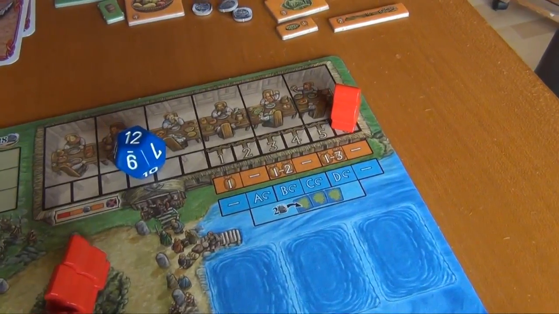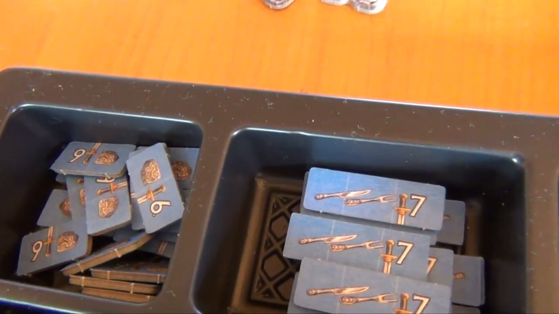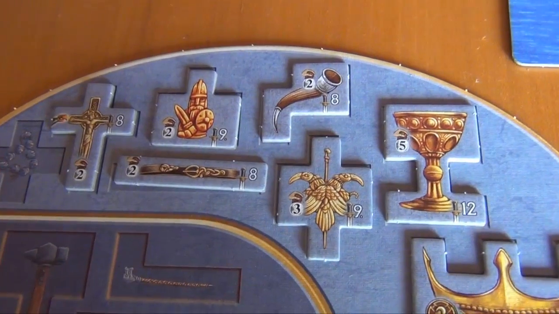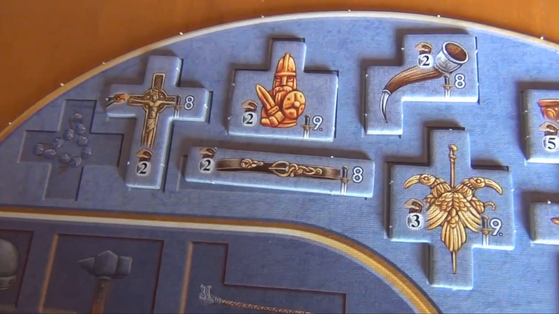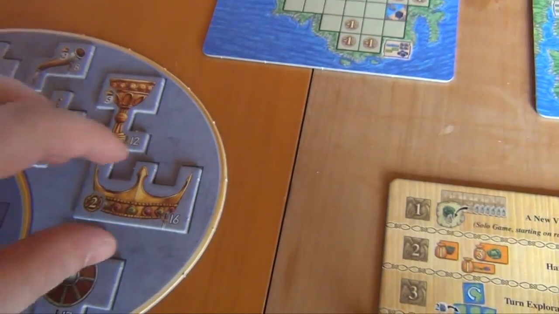Each blue tile has a conquering value. For example, those range from 6 for the runestones up to 15 for the silver hordes. And the special tiles also have some, so for example the crucifix has 8 and the crown of England has 16, and this is exactly what he wants.